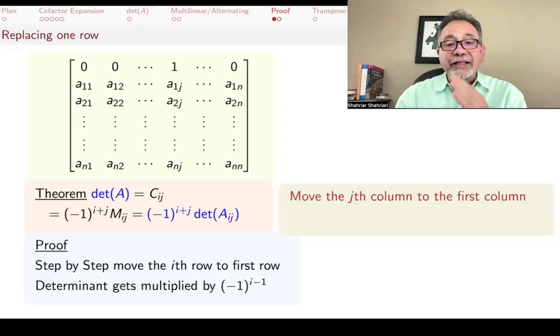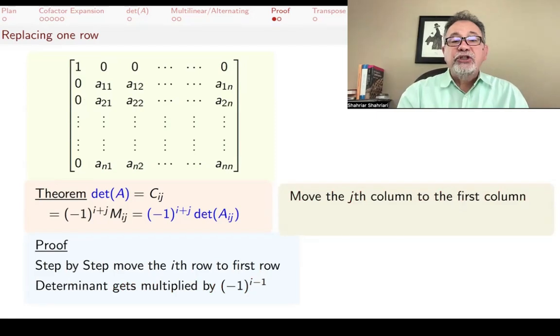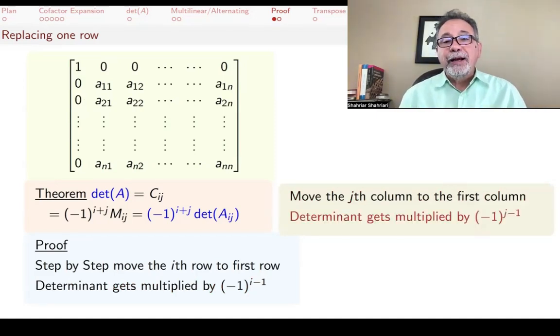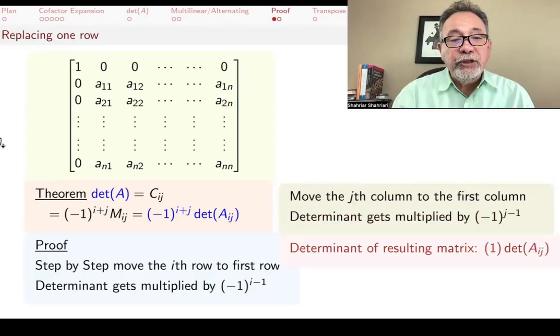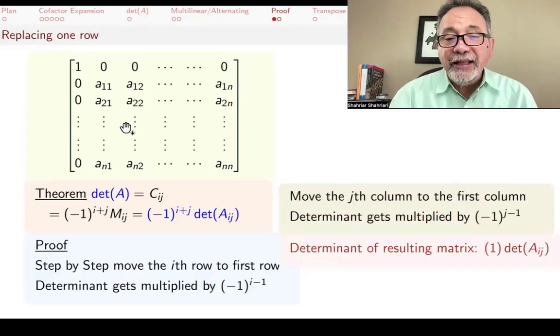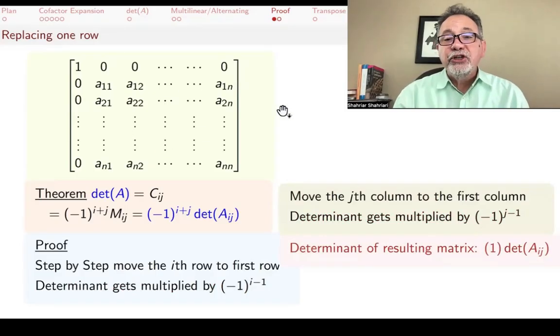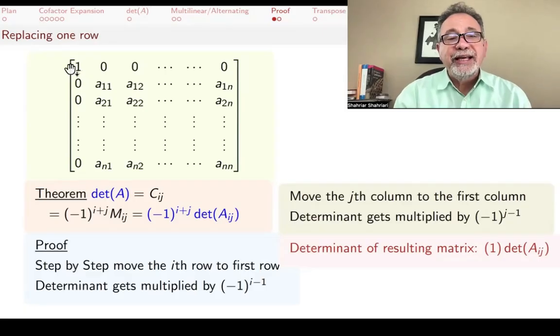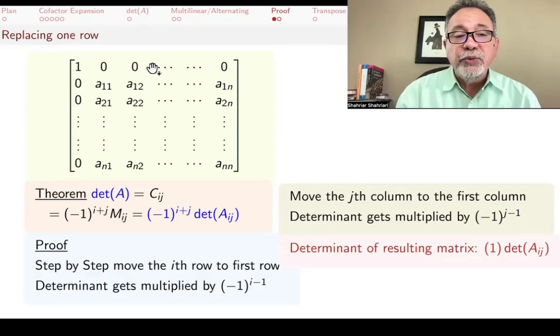And you do that one at a time again. And again, because the determinant is alternating with respect to columns, the determinant gets multiplied by -1 to the j minus 1. What's the determinant of this matrix that we end up with at the end? If you use our definition of determinants, we have to find an elementary product. From this first row, the only contribution we get is if we pick that 1. All the other ones are going to be 0.